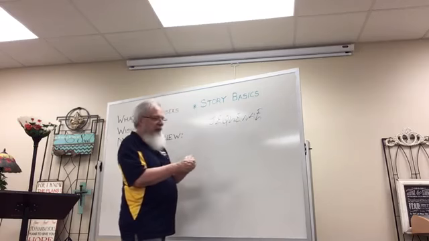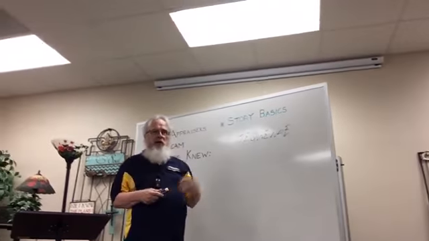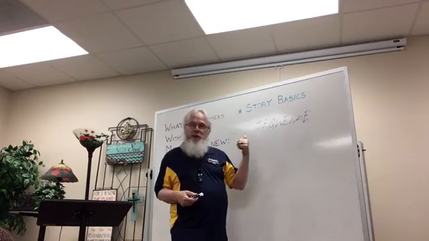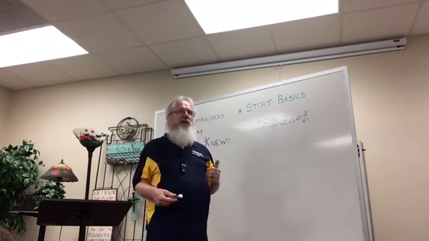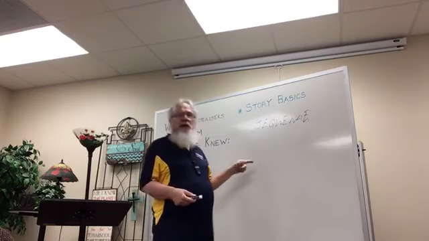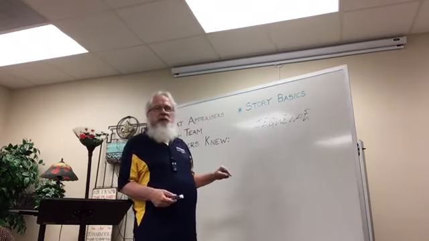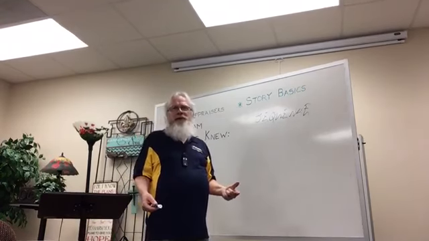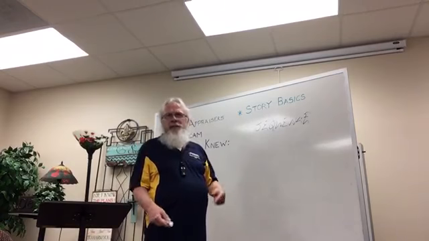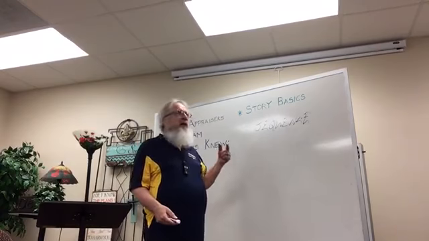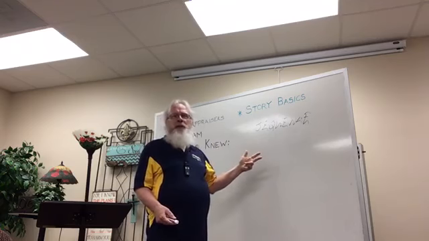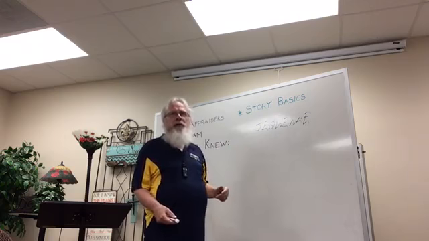Your sequence always starts out with the characters. I'm going to alliterate again. It always starts out with the characters, introduces them, then proceeds into a conflict. The conflict usually includes a failure. Why do you have a failure early in the story? So that you know that failure is a possibility. It builds drama later on in the conflict. Then you reach a crisis point, and you go on to a conclusion.